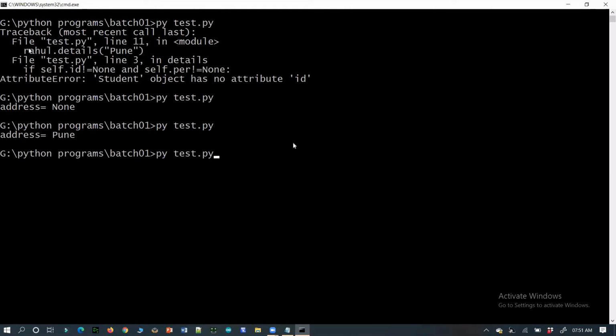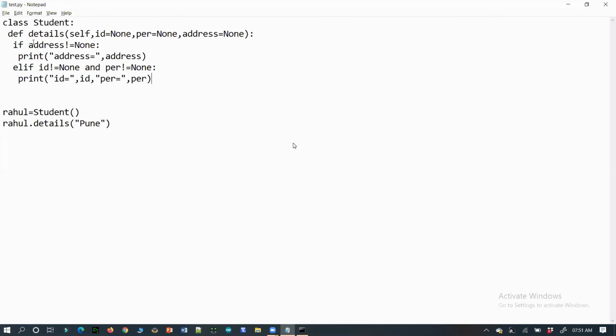Mm-hmm. Save this thing. It's not executing. Address dot Pune. Actually, if you give only one value, then it takes only the first parameter. It's not taking the third parameter.